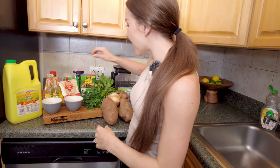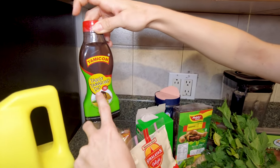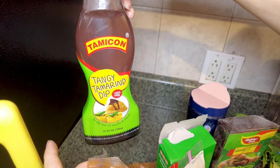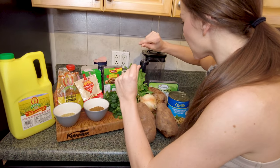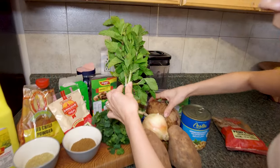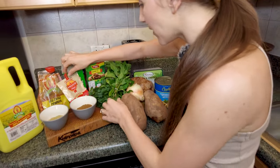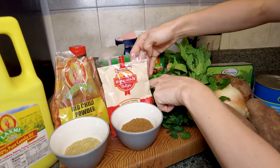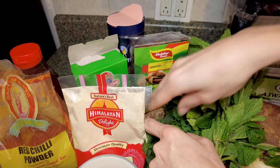And then, guys, I got the red chili powder. I got this tangy tamarind chutney here. I'm gonna actually add that to the, what's it called? The mint and cilantro chutney that I'm gonna add as well. Got the ginger, I got the chilies, I got the ginger here, the actual ginger.